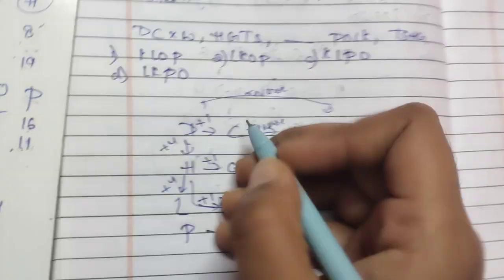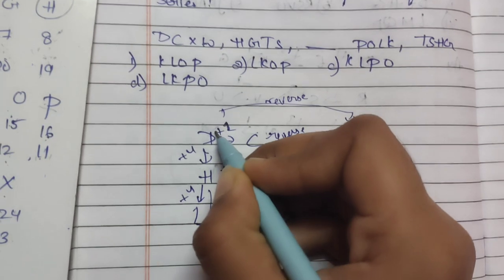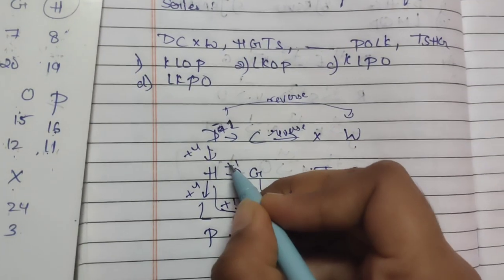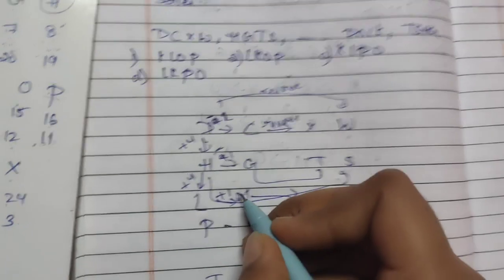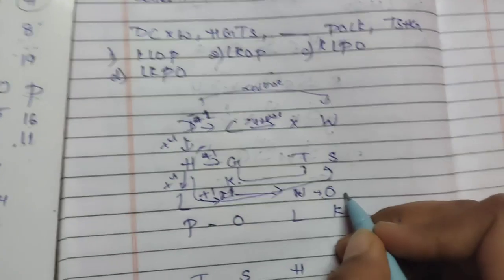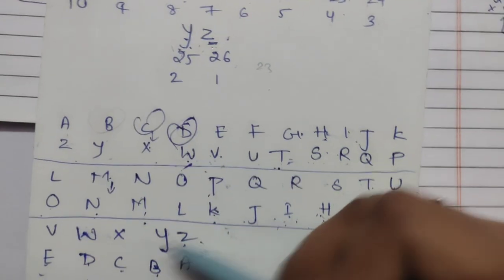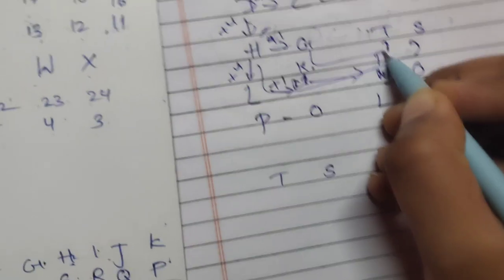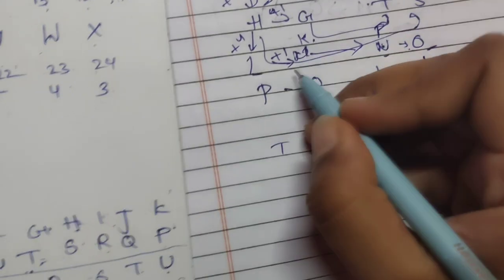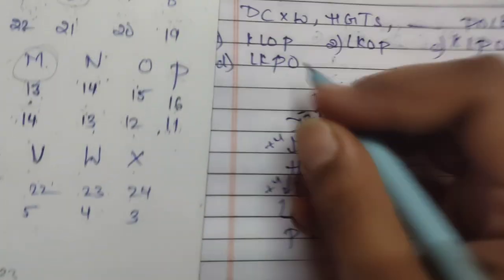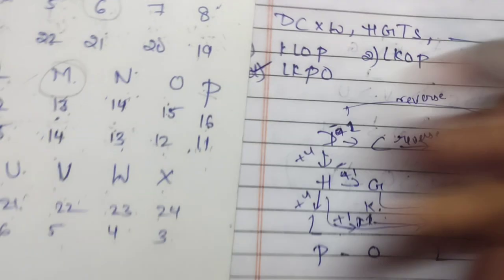sorry, here we made some mistake. Let's go again. Here it is not going plus 1, here it is going minus 1. D minus 1, that is C, and then H minus 1, that is G, and L minus 1 will be K. Here this O is correct, but instead of M we'll get K. K's reverse is P. So here we'll get the option P. So our answer will be L, K, P and O. So option number 4 will be our correct answer.